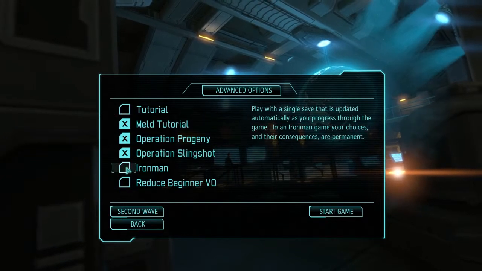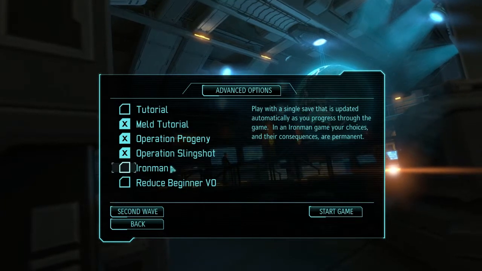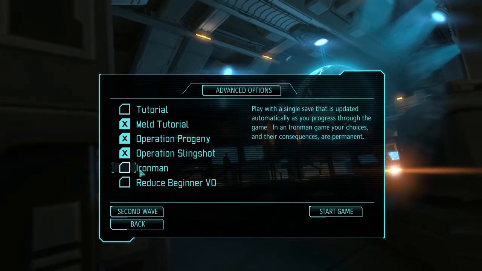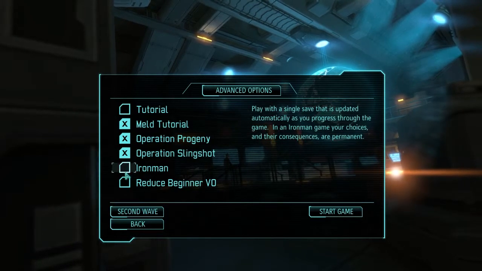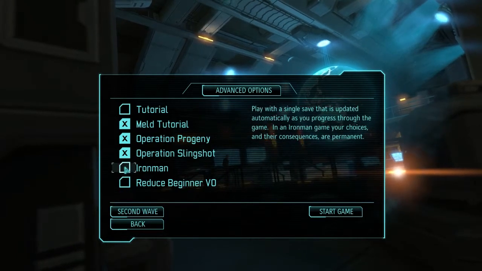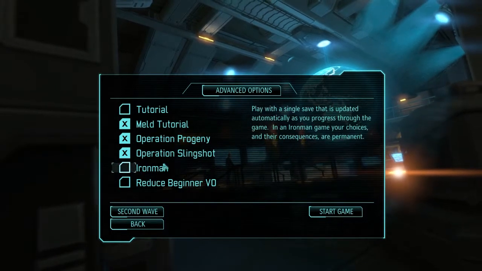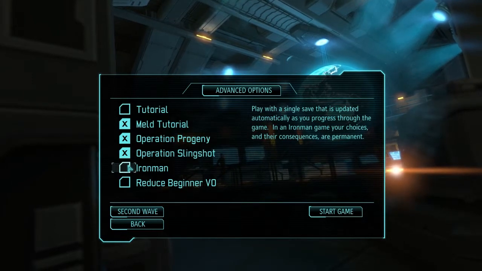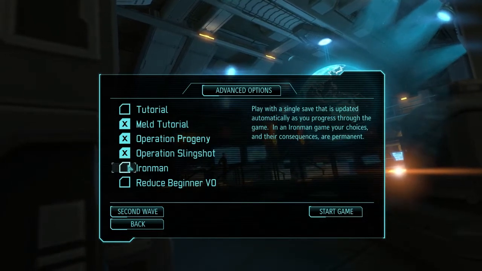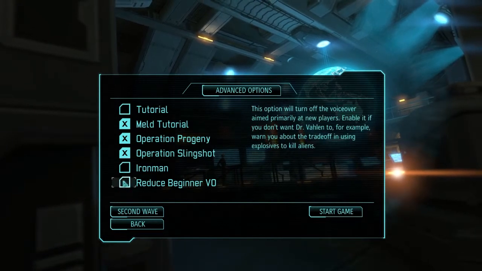We also have Iron Man, which basically comes down to the fact that there is no save, everything auto-saves, so if you screw up, you can't go back, you can't save scum or anything like that. I'm actually going to leave Iron Man off. I usually play in Iron Man mode, and I haven't beaten Enemy Unknown in Iron Man, but I got pretty damn close. I kind of gave up because, well, I rage quit. I had a huge wipe of my best squad, and it was just like, nope, I'm done.